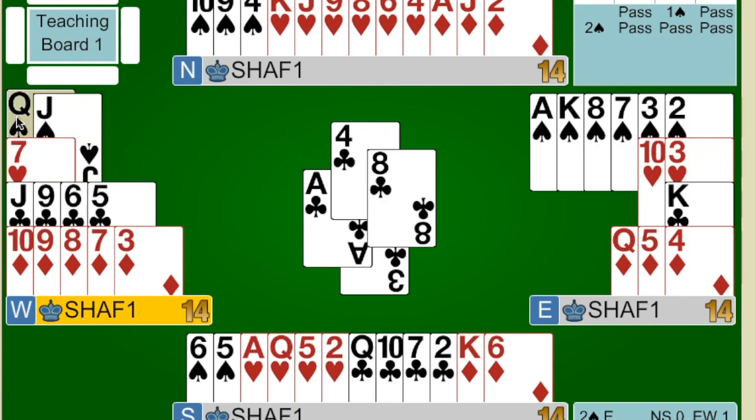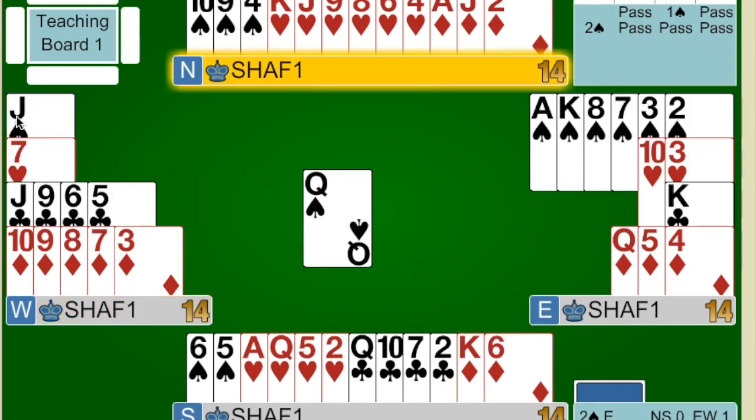And East tells his partner to play the queen of spades. Now we're playing the second trick. Okay, look down here. Do you see east-west has one trick? North-south has 0. Remember how many tricks we need? Well, when I say we, I'm talking about east-west. They need 8 tricks, okay? So let's see what happens.